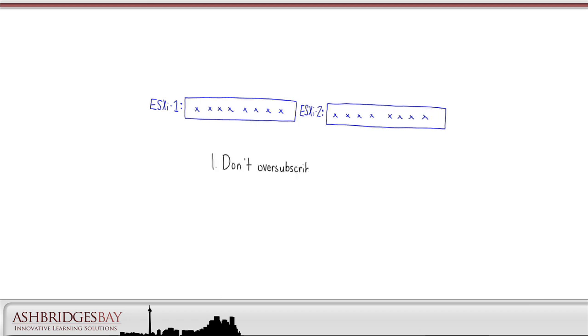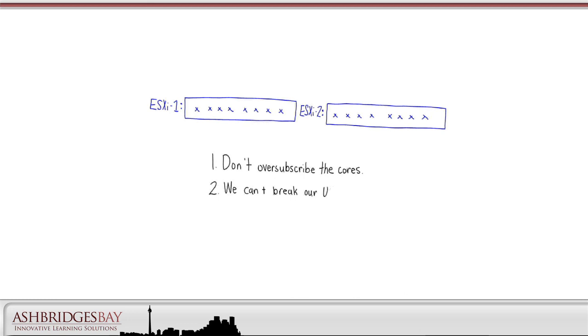Let's map our UC apps onto the servers. Here are some things to consider. First, don't oversubscribe the cores. Each server needs to have at least as many cores as the VMs it supports have vCPUs. If Unity Connection is running on the server, we need to reserve a core for ESXi scheduling. There's no configuration required for this, we just subtract 1 from the number of vCPUs we can support.